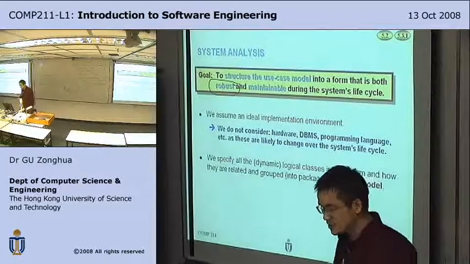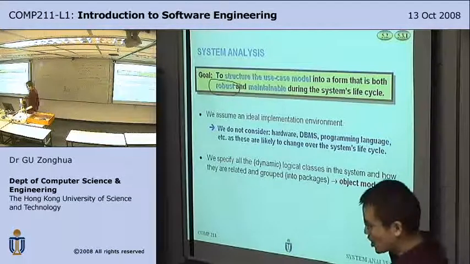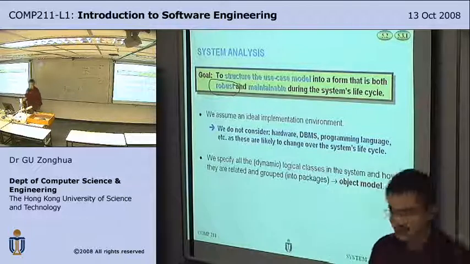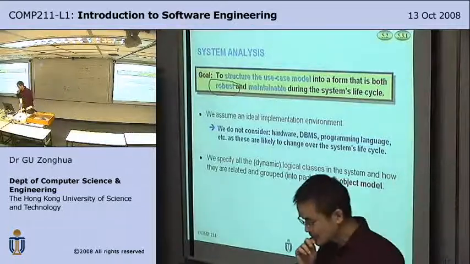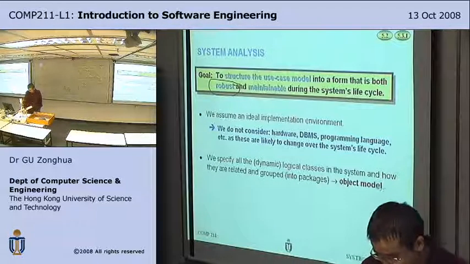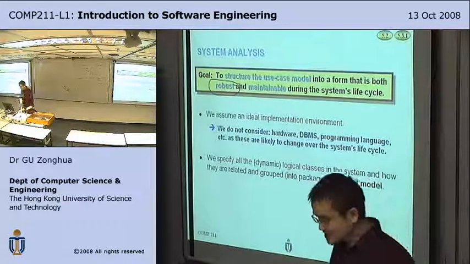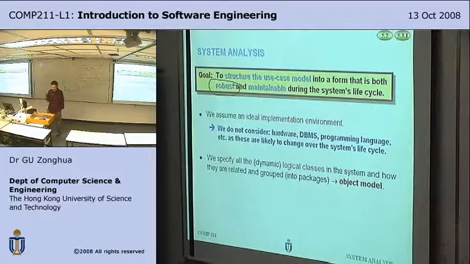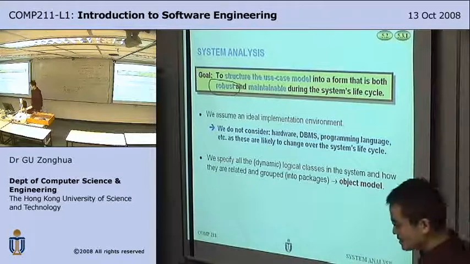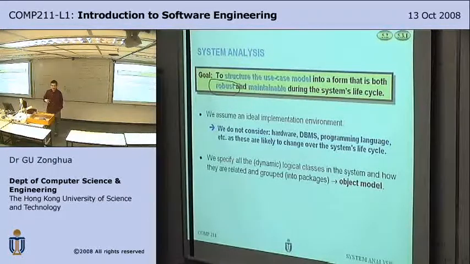So you may have 200 classes in the analysis model. If you spread them into a flat level, it's very hard to understand. But if you group them into packages, you can divide and conquer to understand the system. So this is the object model. At this stage, we really focus less on inheritance, association, etc., and more on the objects, that is class instances, how they communicate and interact with each other.